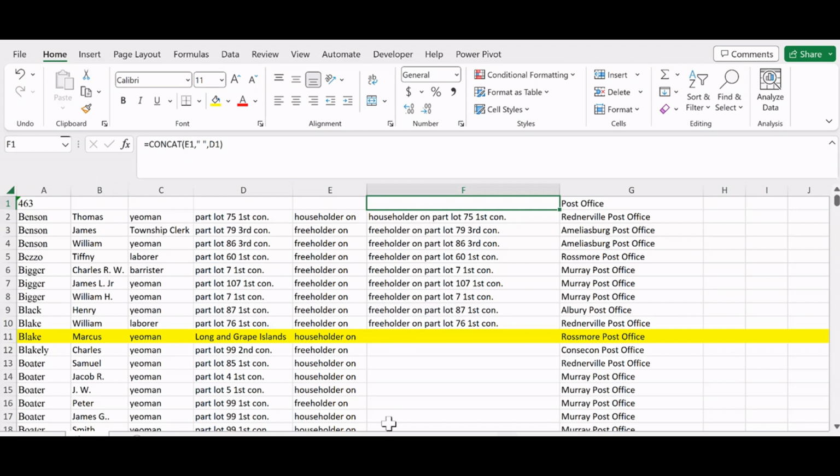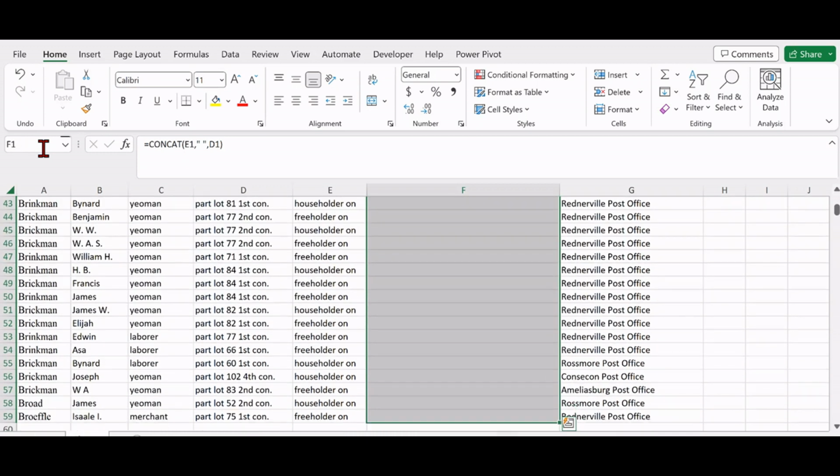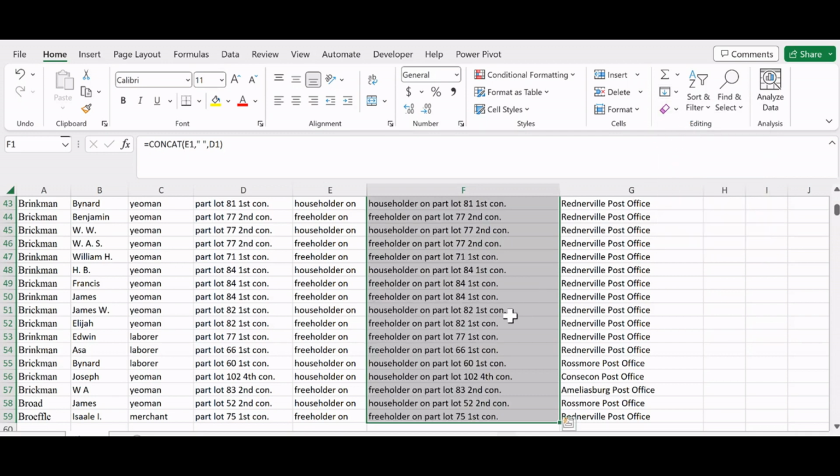We want to select this entire column and copy that function down. We'll go over here to F59, hold down Shift, hit Enter. It's all selected. Click here, click Fill Down, and we have it. Now remember, these are the formulas. We want the actual values.